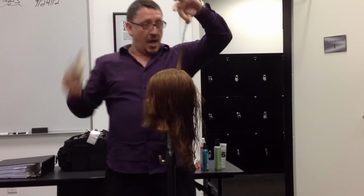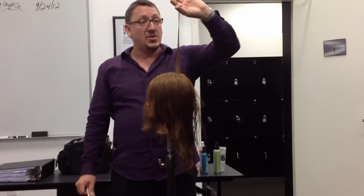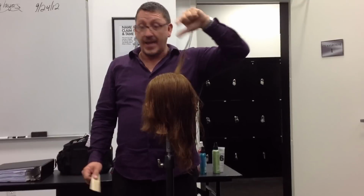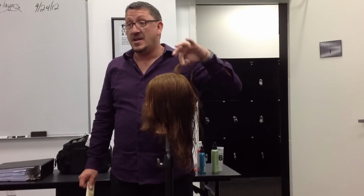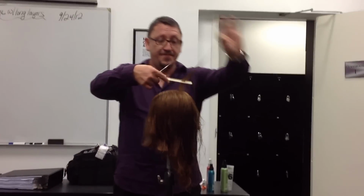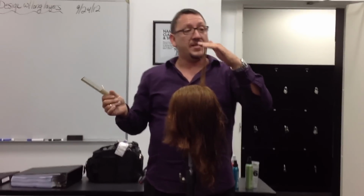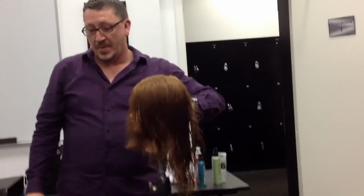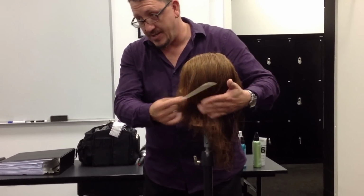And you don't want to go any larger than this, because if you have to make an adjustment, this will be easier to hide. Now, if you take a big hunk of hair and you cut it and it's like, oh my God, that's not what she wanted, you can't hide it. So our guide should be small, large enough to see, but small enough to adjust. Comb that up, finding out where they want their first layer on the top of their head to fall. I always show them by holding the hair down to the side. And we're going to take her first layer at jaw length. We want it to fall right where her jaw is.